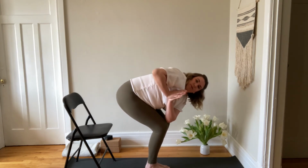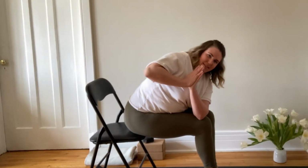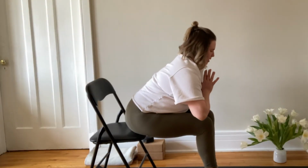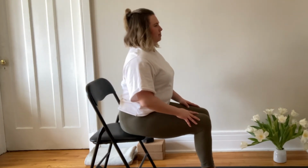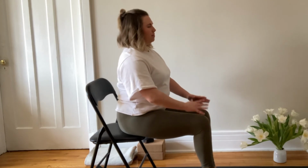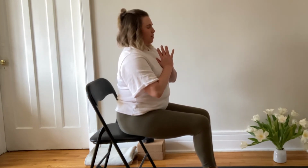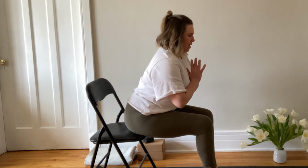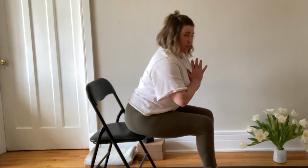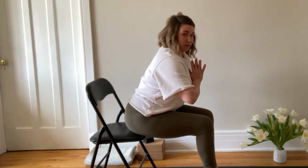Breathe, soften the shoulders. Maybe it's working your balance. Then inhale, gaze forward, keep lengthening the spine, and come back up. Release for a minute and do the other side. Inhale. Send the feet together, squeeze the inner thighs, pull the belly in and up. Lengthen through the crown of the head, breathe in. And as you exhale, you can twist.